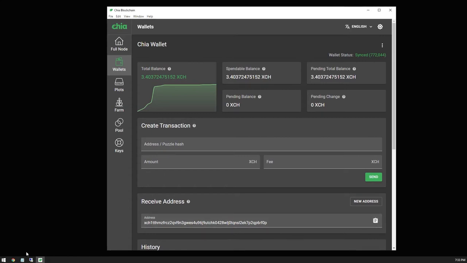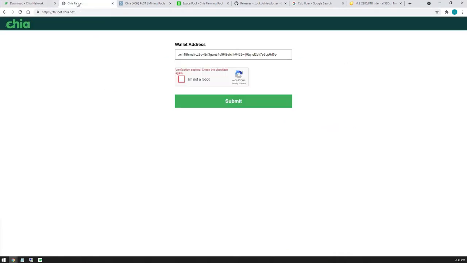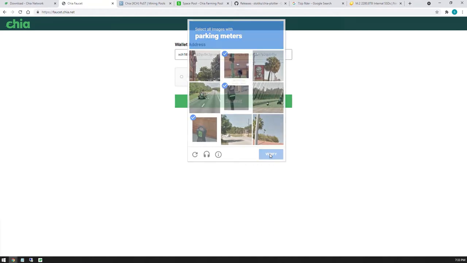It's gonna copy, and next thing you're gonna do, you're gonna go to this website, faucet.chia.net. You're going to input your address. You're going to hit not robot. Okay, I hit submit.